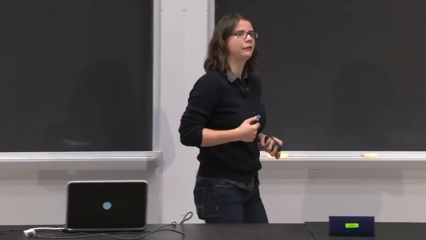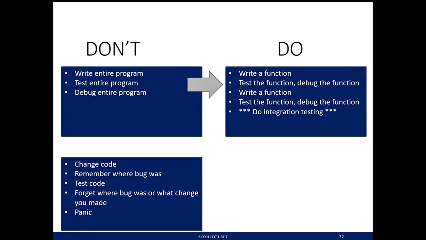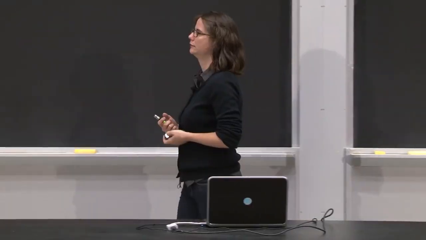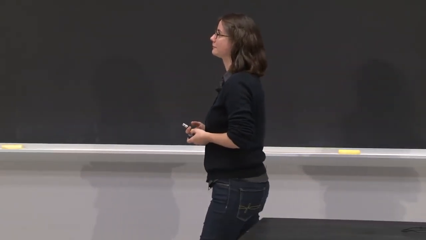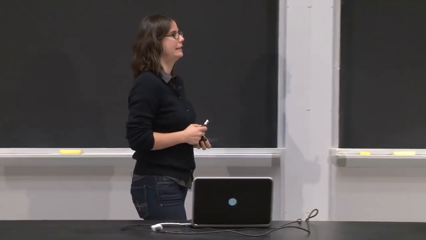If you're changing your code, and inevitably you'll be changing your code as you're doing your problem sets, remember to back up your code. So if you have a version that almost works, don't just modify that, maybe save a copy. You've got terabytes of memory on your computer. It won't hurt to just make a quick copy of it. Document maybe what worked and what didn't in that copy, and then make another copy, and then you can modify your code. Okay. So that's sort of a high-level introduction to testing and debugging.